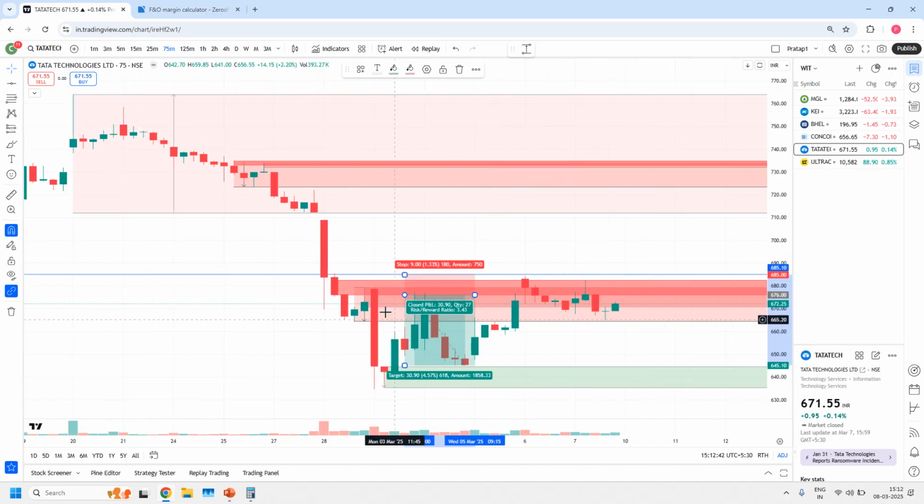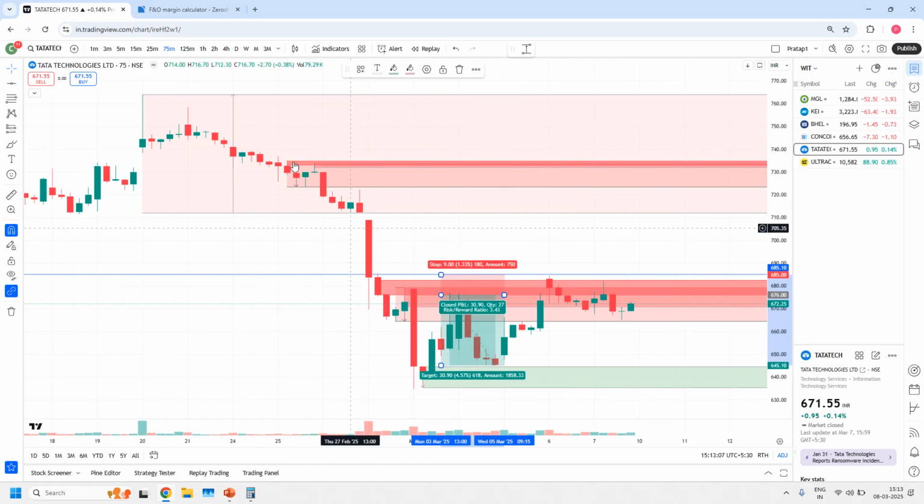You may ask a question: suppose a new daily zone is created, what do I have to do? The new daily supply zone makes this one invalid, and with the new daily supply zone you get new trade opportunities. Those new trade opportunities you can utilize. If there are any new trade opportunities, our software will list that stock. And this stock will disappear from our list. A new stock may come. But if it does not have proper odd enhancer related parameters and so on, probably our software will filter that particular stock.